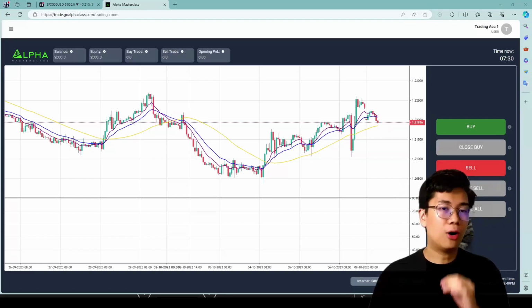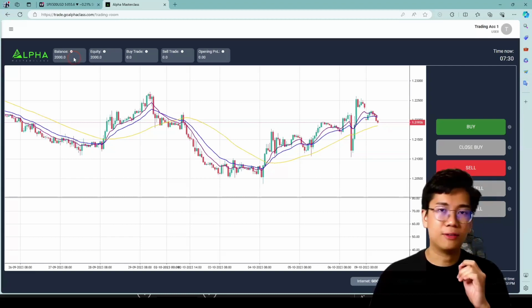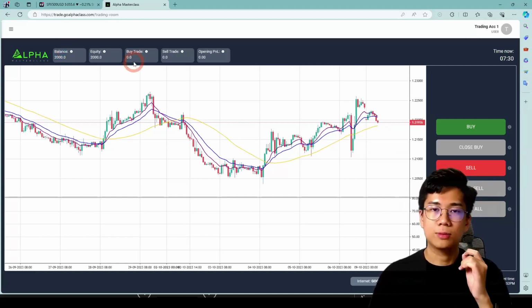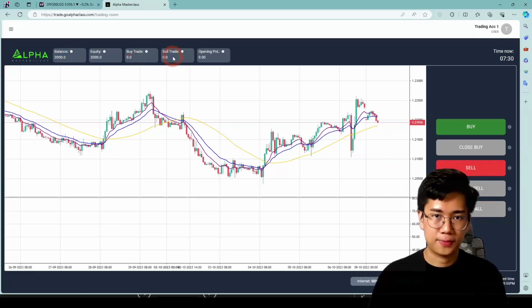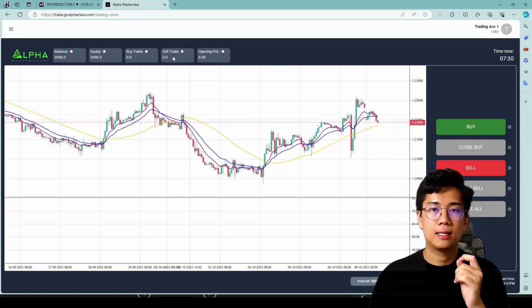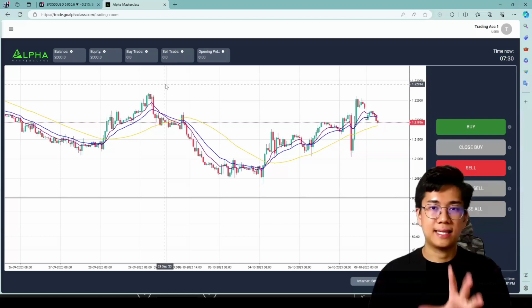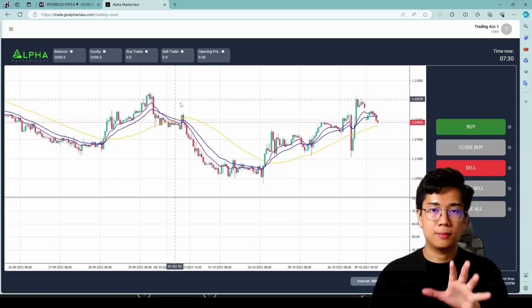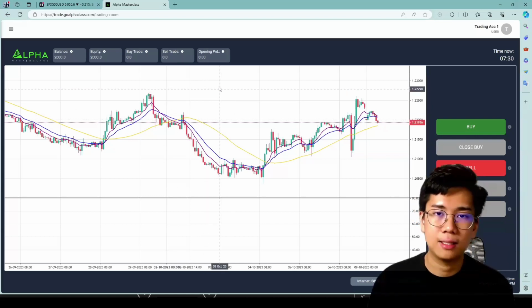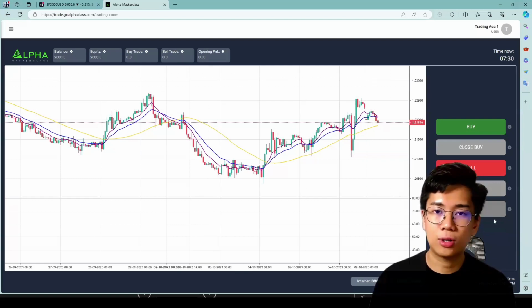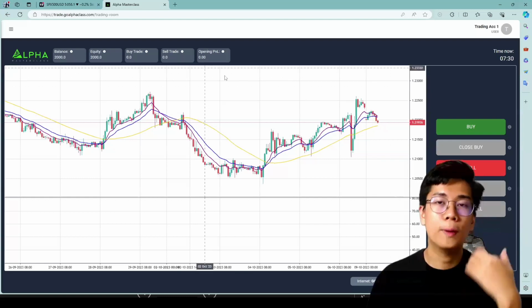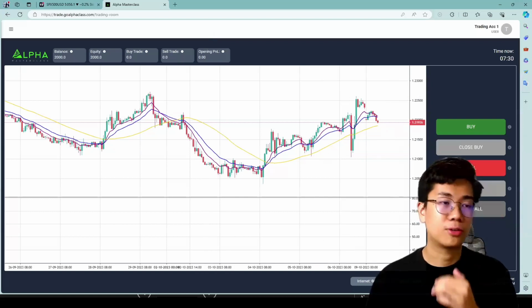Later, all of you will be given a fund of $2,000. You can choose to buy or you can choose to sell. There is a total of 5 buying and 5 selling trades at the same time. When you have maxed it out, you need to close trades in order to open more. You can open more than 5, but you have to close first.